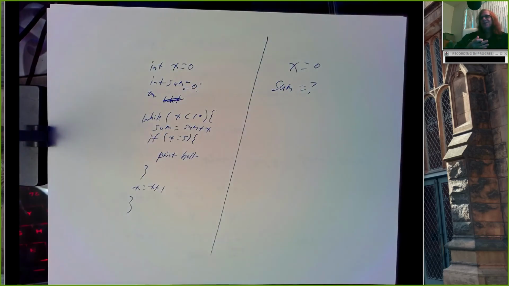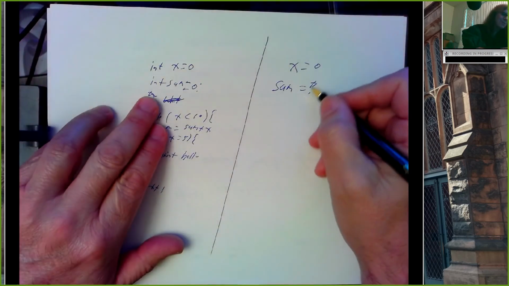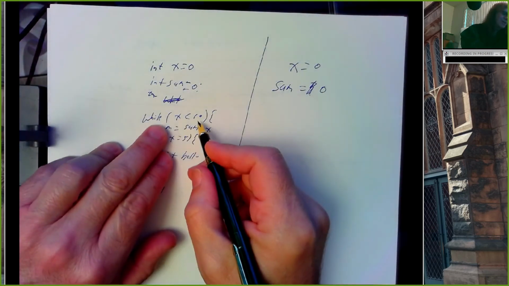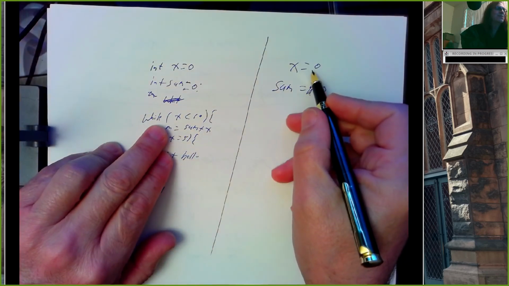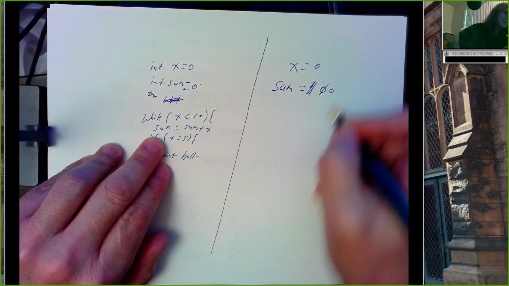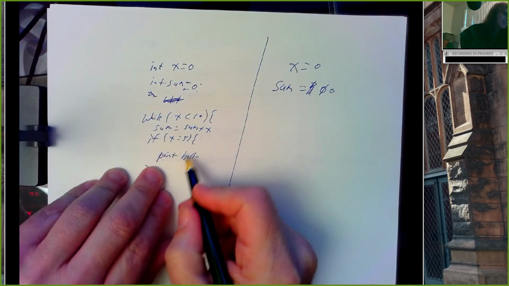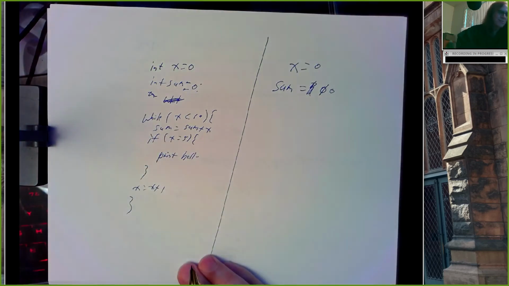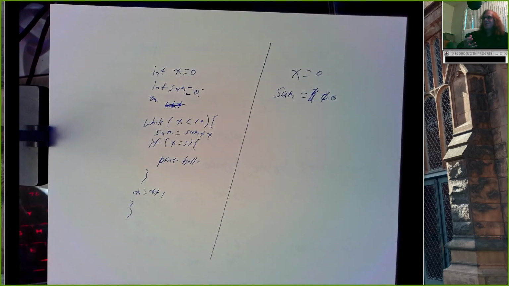Okay, put that in, test it, you run it, it doesn't work, so play computer again. Okay, x equals 0, sum equals 0. Well, x is less than 10. Yeah, x is 0, that's less than 10, right? Sum equals sum plus x. Okay, sum will just be 0. If x equals 5, it's not equal to 5, it shouldn't print hello. But when I run my program, it prints hello, right? But I don't know where it's doing it.